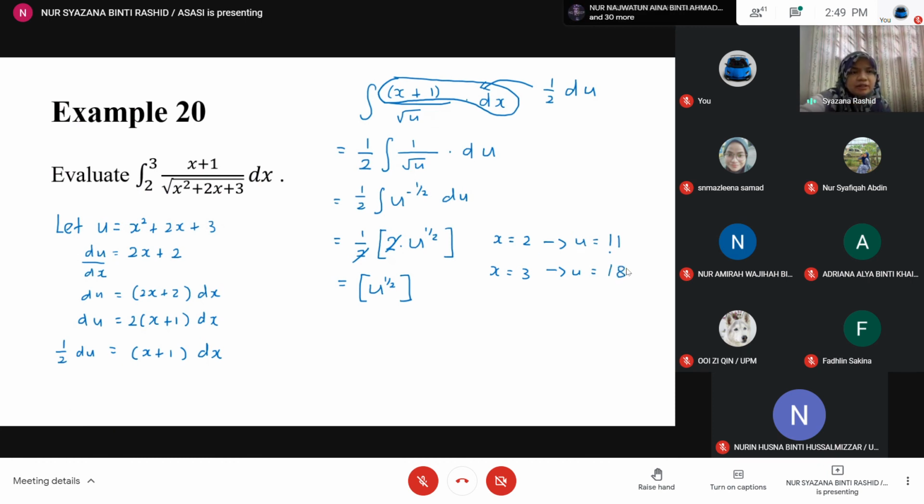So the limit that we should use or must use is 11, 18. Solve it. Substitute 18 here. Square root 18 minus substitute 11, minus square root 11. Okay, you can leave your answer like this or give your answer in decimal. Both are accepted. So press your calculator, then get the value. Write your answer in 4 decimal places. Or you just leave like this, square root 18 minus square root 11. Sebab ni tak boleh nak memudahkan lagi bentuk dia kan?